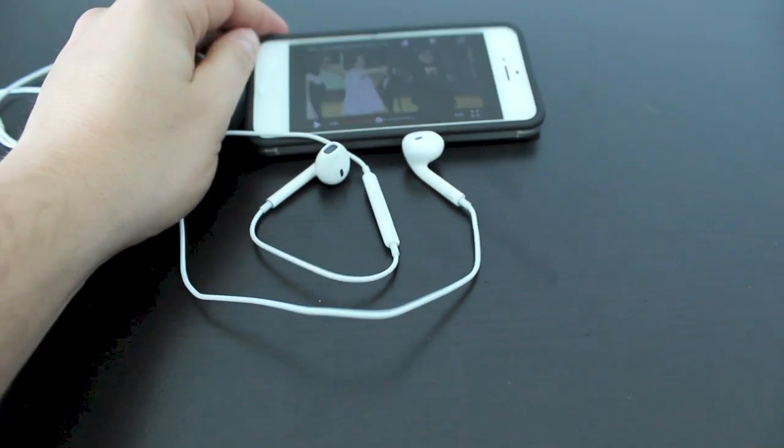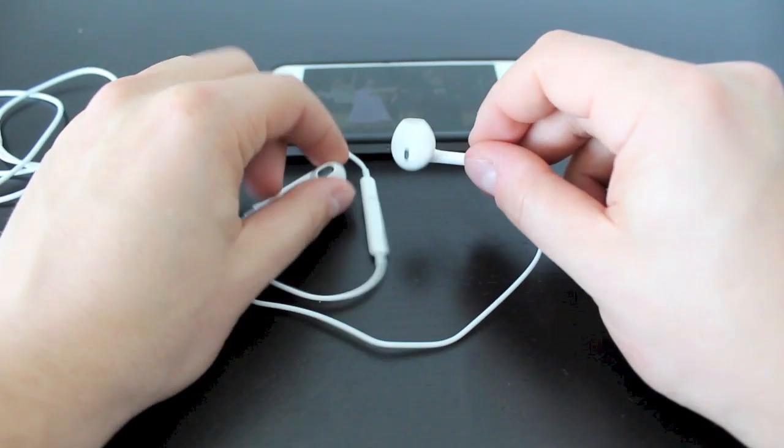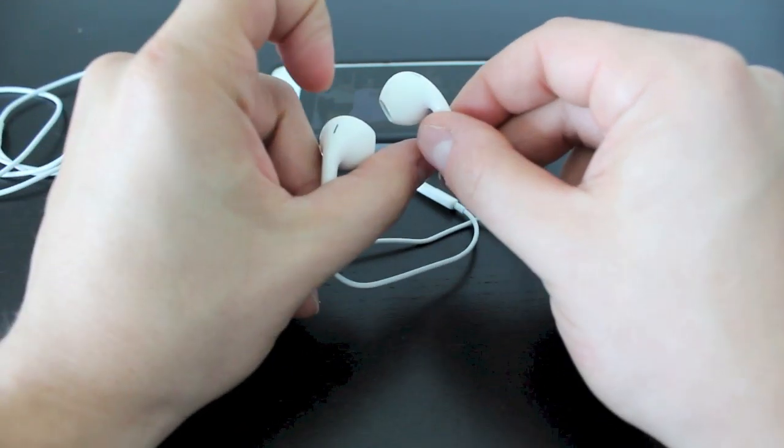Alright, so that's basically the sound between them. If you could tell the difference, well, by all means, let me know. I couldn't really tell a difference from this example, especially when they're not in your ear, because this will push further into your ear canal.